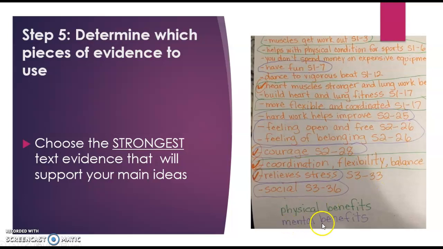Then for mental benefits, I decided to use courage because I think courage really is something that people would struggle with. We're all scared and we have fears about different things. But what if we can improve that through dance? So I decided to use courage. And I decided to use relieve stress because everybody wants to get rid of some of the stress that they have. So those are the pieces of text evidence that I'm going to cite in my source.